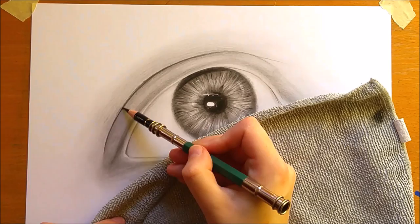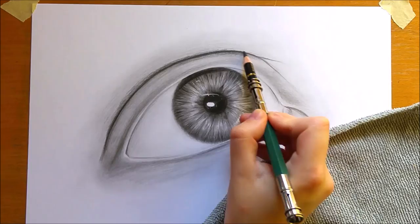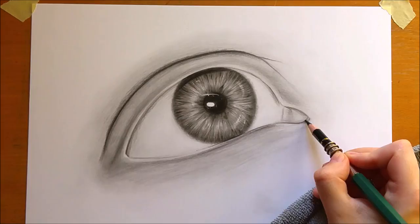And also, when I get the skin dark enough, I can also see where the whites of the eyeball have to be darker. So I'm just going back and forth and moving around and just adding details where I see them on my reference photo. And I'm doing a lot of blending.